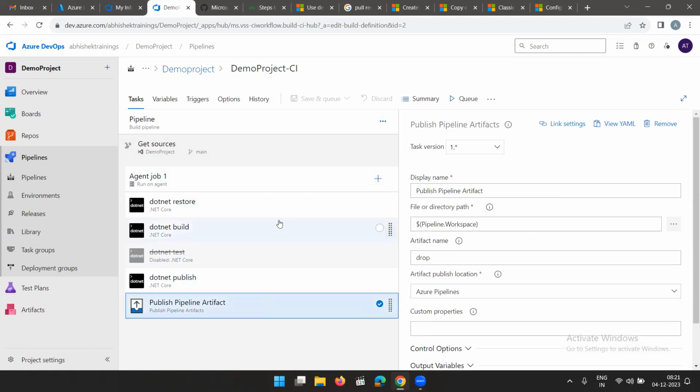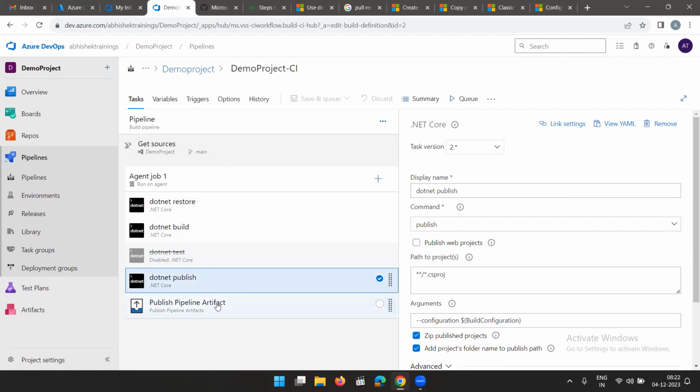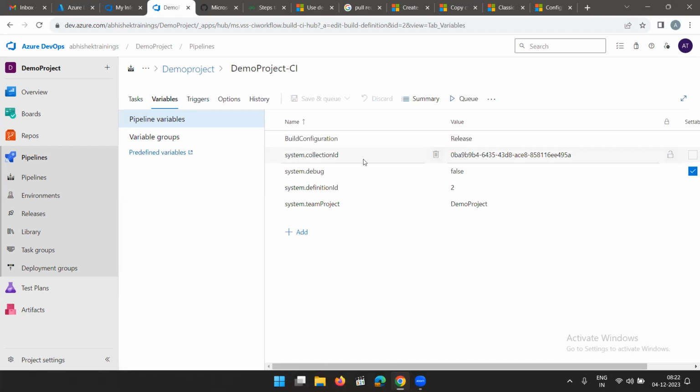The same tasks which we create in our local, for developing our application, like restoring, building, then publish pipeline artifact, all those things. Then in the variable section we can define the variables which are used as configuration variables for different tasks, like build configuration.